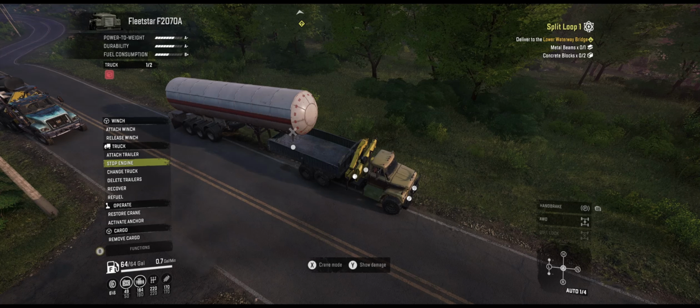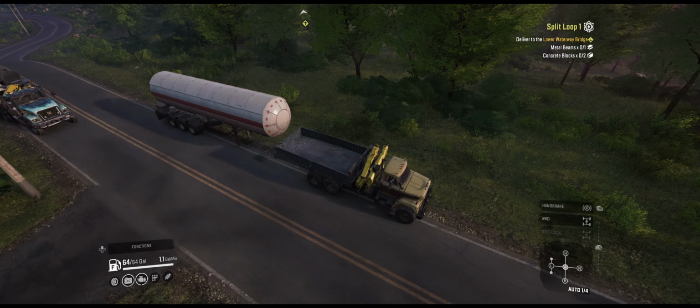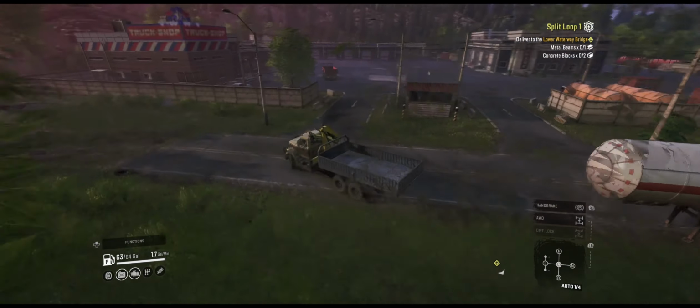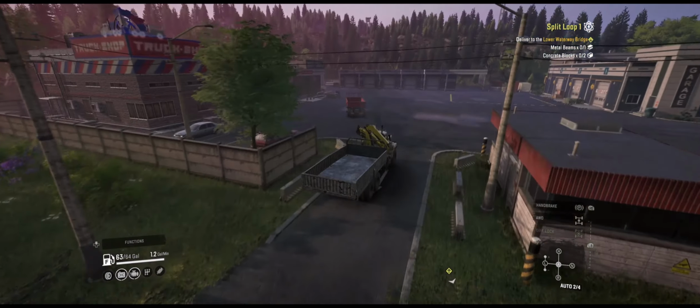So let's release the winch, set it down, and there you go. That's how you transport a fuel trailer with a Fleetstar that doesn't have a low saddle. Probably does better at it because it's not using the tongue either.